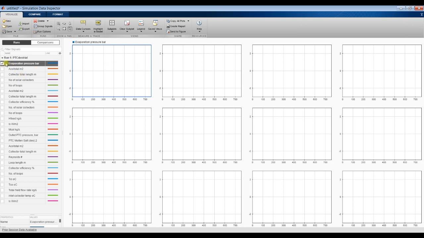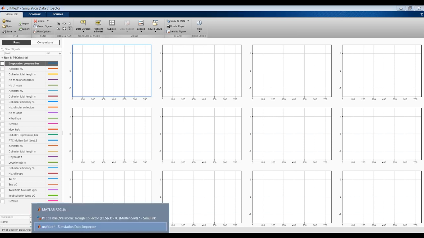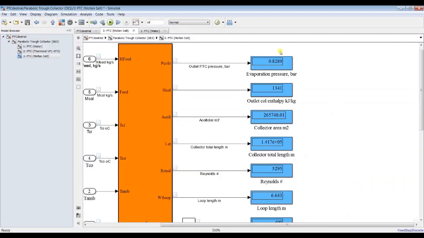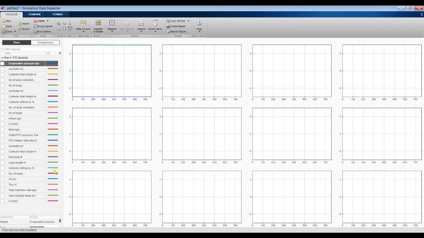Evaporation, I think it's the mini code. No, it changed it, I think. Let's go for solar field area. Yes, I'm sorry, this one. We are from here. Outlet pressure. This is outlet pressure depending on the variation of your inlet and outlet temperatures.